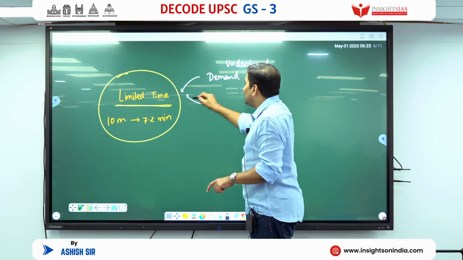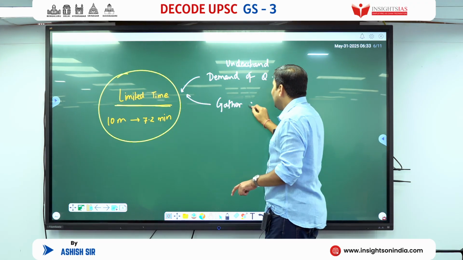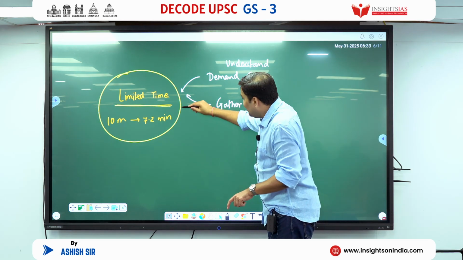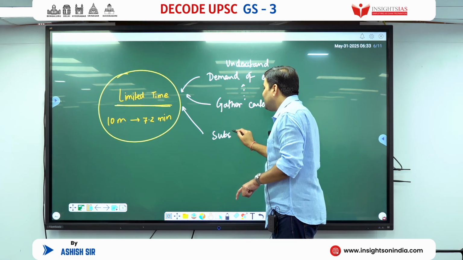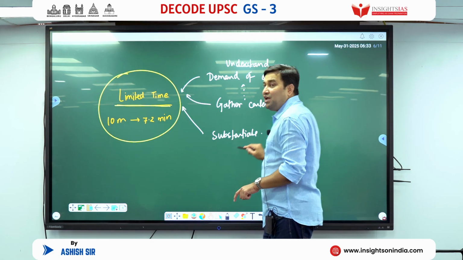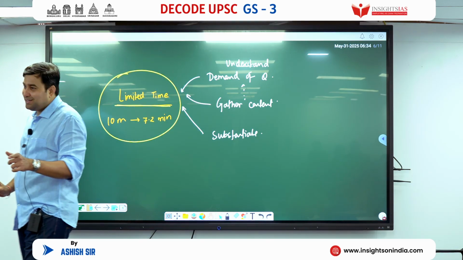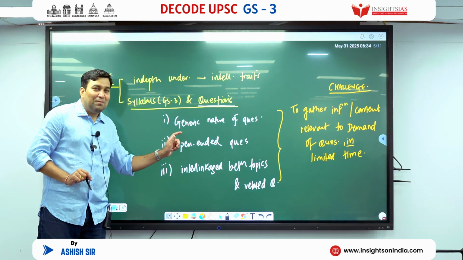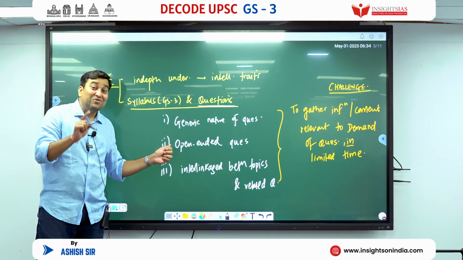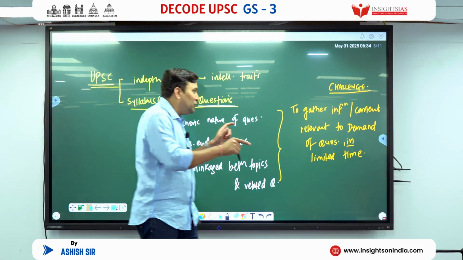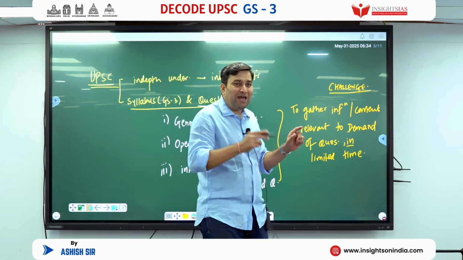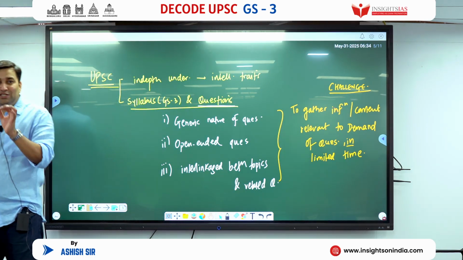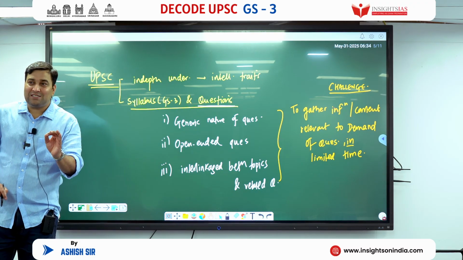Second major challenge, gather the content or information which is relevant to the demand of the question. Then you have to substantiate these points. Correct? All this has to be done under 7 minutes. Getting the point? So doing this in such types of questions, open-ended, analytical, etc., is very difficult, where we need to do the preparation beforehand, where we should have multi-dimensional analysis. We have to generate the dimensions. So this is one of the major challenges that aspirants are facing, and they are not understanding.